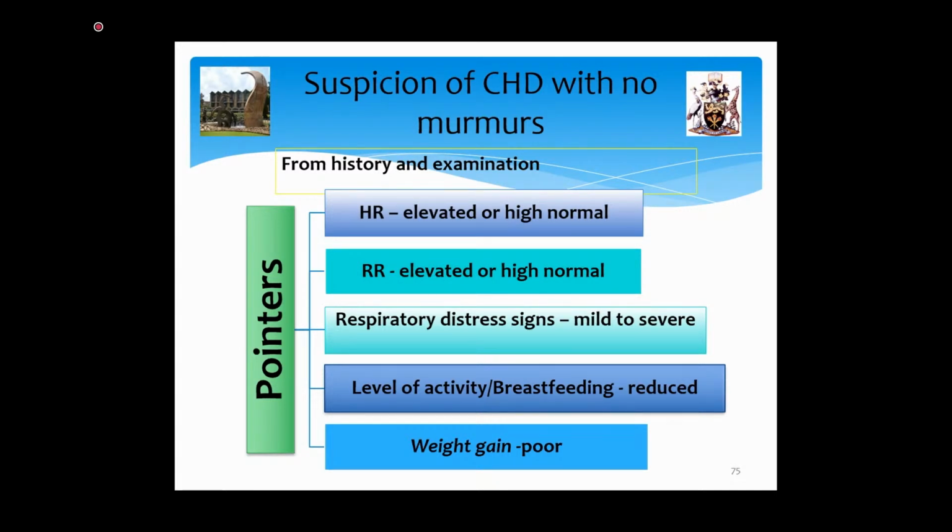Or any signs of respiratory distress with no fever, no signs of pneumonia or lung disease, but they are still having some element of respiratory distress. If they have reduced level of activity or they are breastfeeding poorly. And if they have poor weight gain with no reason for it, they are feeding well, their food is adequate quantity and quality-wise, but they are still not gaining weight, please refer them for further evaluation. There must be something wrong.